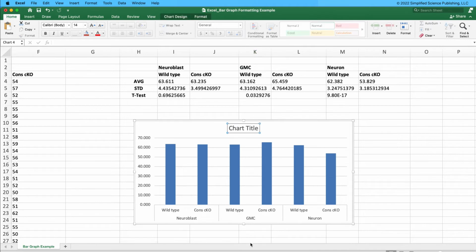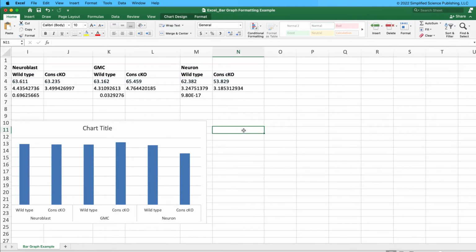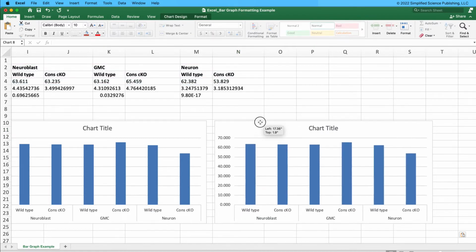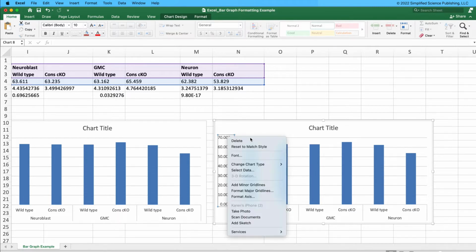So let's start by making a copy of this chart. And what I recommend you do is, even if your Excel format does not look exactly like mine, which is a 2019 version, everything I'm about to show you is in your version of Excel as well. It just may not be in the exact same layout or menu, but it exists. And how I recommend finding the menus to start editing is to start by right-clicking each of the individual elements.